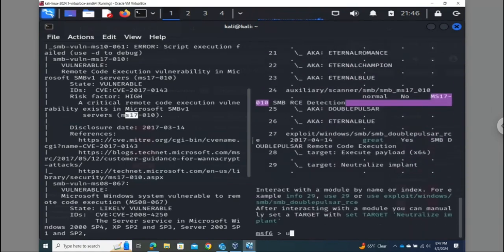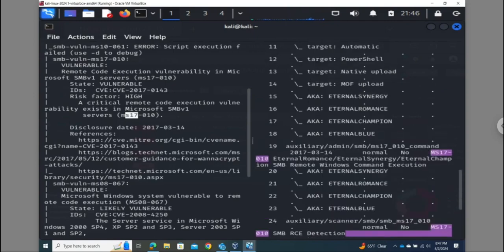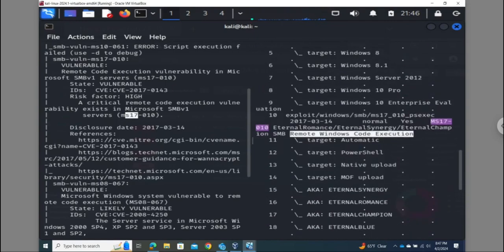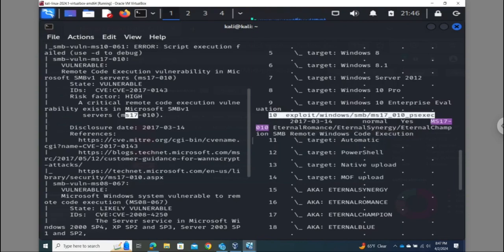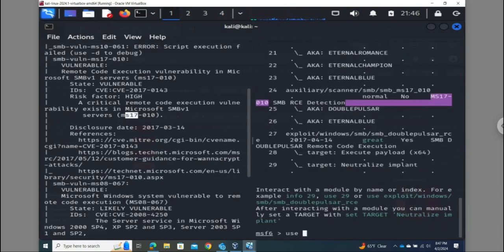So we use the command use. Suppose we want to go with this exploit, then either you can write the entire exploit name, or you can use the sequence number. The sequence number is 10 here, so I would like to use the 10th exploit in that exploit module.